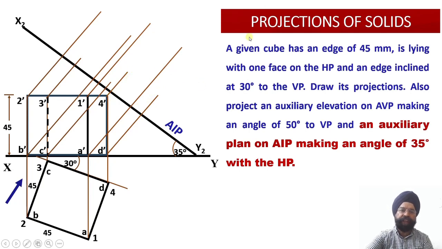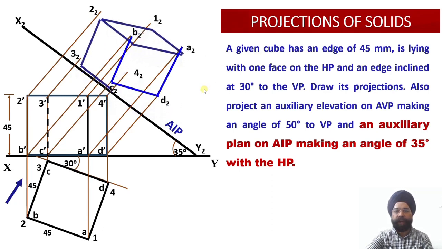So let us start joining. While we are joining, you see we are looking from this side. The observer is looking at this object from this side. The point which is farthest away from the observer and closest to this AIP, that is x2 y2, is 4 dash. So any line joined to 4 dash, unless it falls on the boundary, has to be drawn dotted. Everything else will be drawn dark over here. So let us start joining.